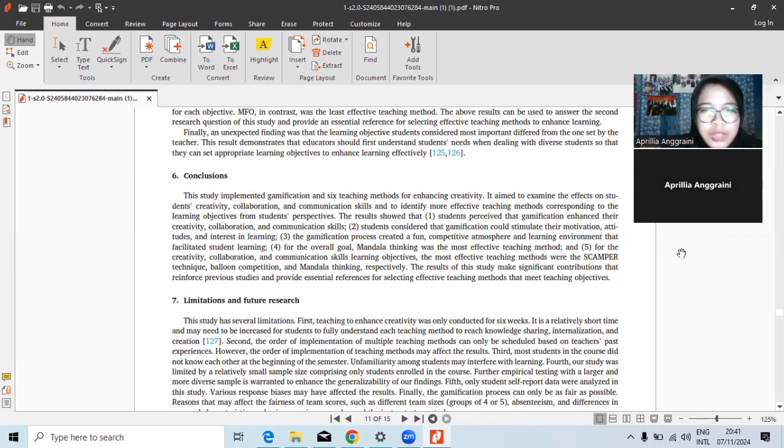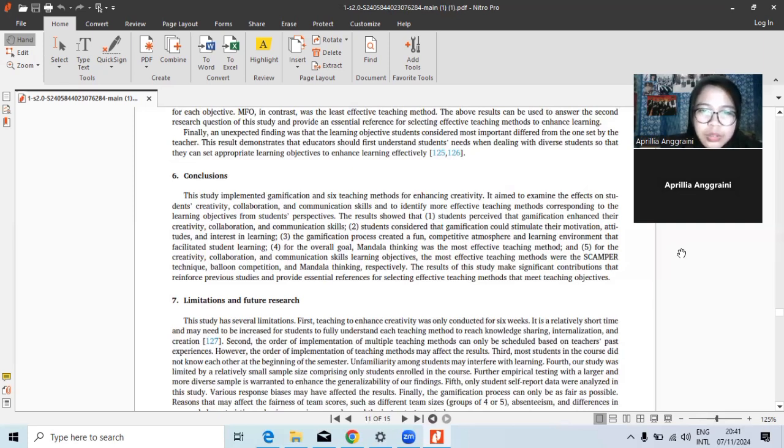The results showed that students perceived that gamification enhanced their creativity, collaboration, and communication skills. Students considered that gamification could stimulate their motivation, attitudes, and interest in learning. The gamification process created a fun, competitive atmosphere and learning environment that facilitates students' learning.